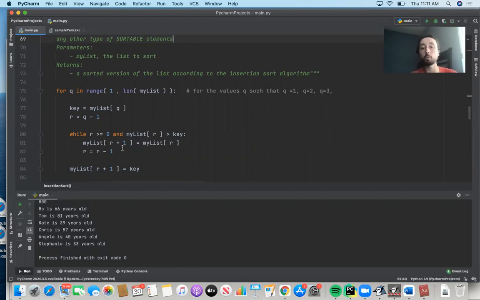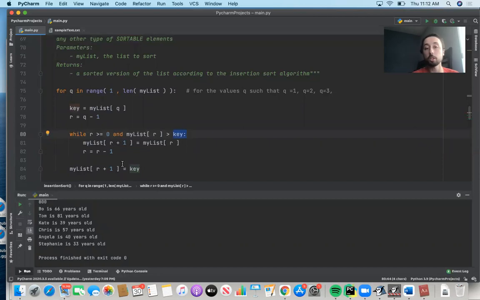And we want to keep flipping elements as long as we have elements that are earlier in the list, in earlier index positions, that occupy larger values, right? We want to keep swapping them so that eventually we have a list that's in ascending order. That's what this Boolean is checking. It's going to keep looking through the values of r before q, and it's going to say, well, if I have previous elements earlier in the list that have larger values than this value that is later in the list, then I'm going to want to go ahead and do a swap.